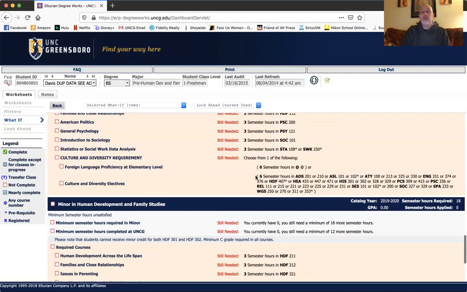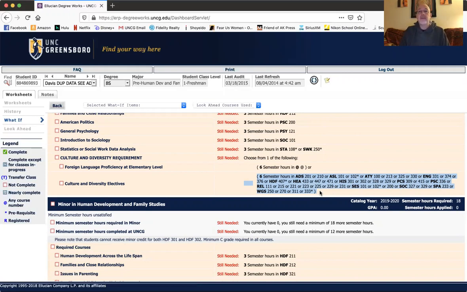And so these courses right here that I'm highlighting, these are the courses that, if you take them, automatically count for cultural and diversity electives. This is what I have encouraged, if you have gone back to my prior video on advising: we don't want you to really limit yourself on these courses. If you find a course that you feel fits a cultural and diversity elective, you need to let us know. And most likely we will approve that course.